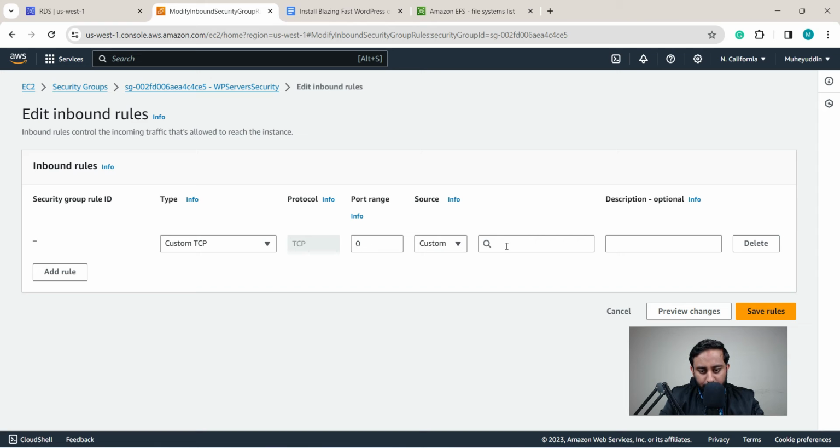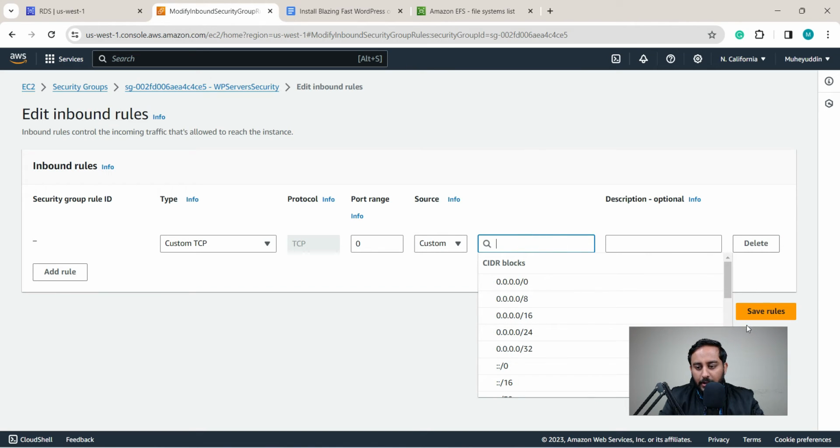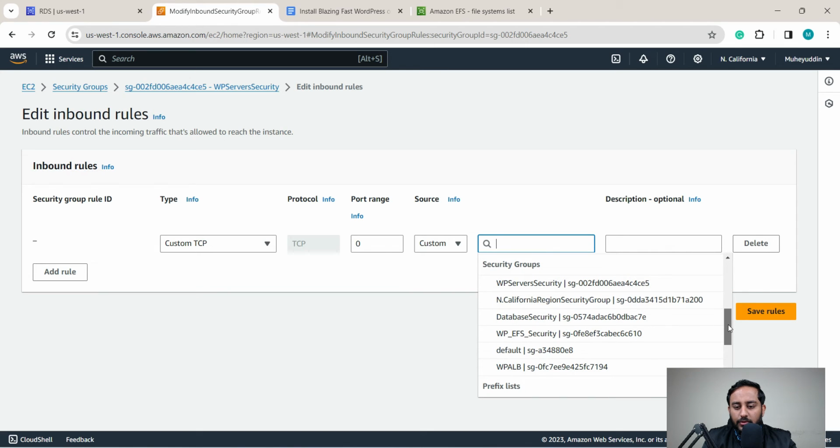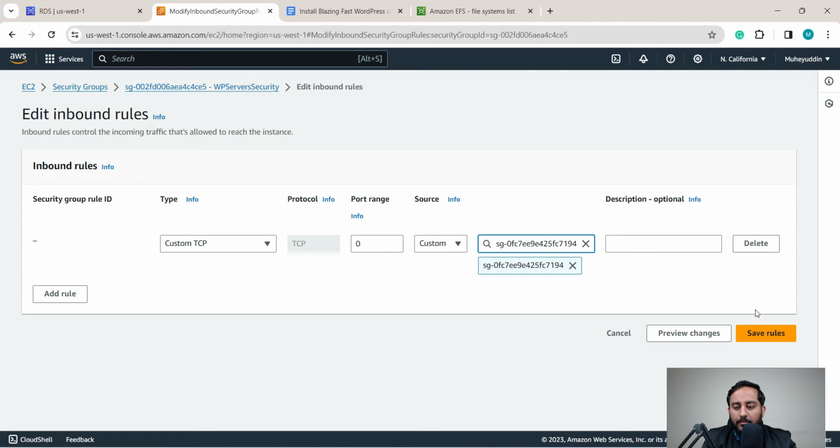Now here in the new rule, in the source, I'm going to select the security group of the application load balancer, because we only want our application load balancer to access our servers. So the security group of our application load balancer was this one, WP-ALB. Okay, perfect. Now click on save changes.